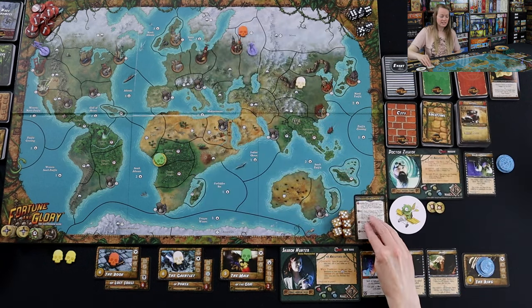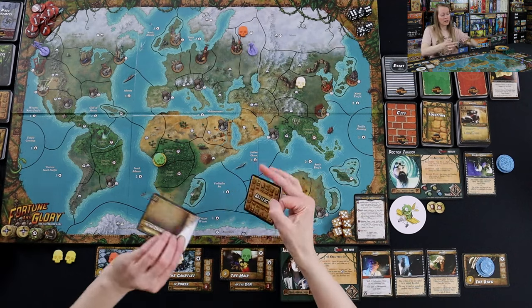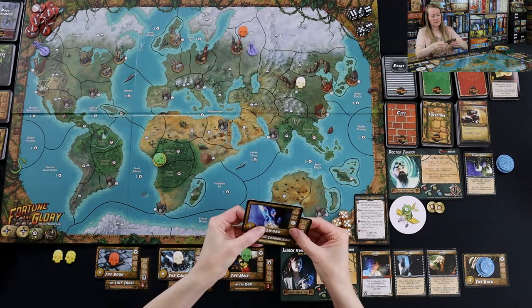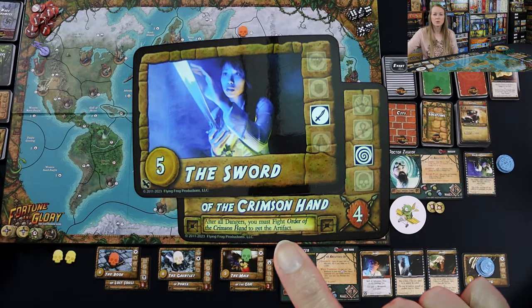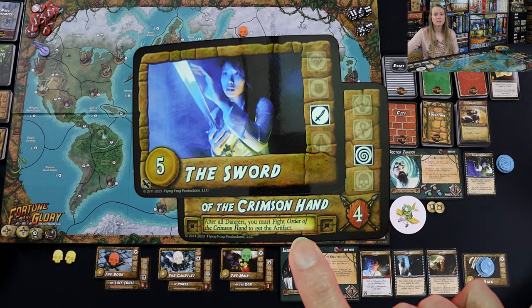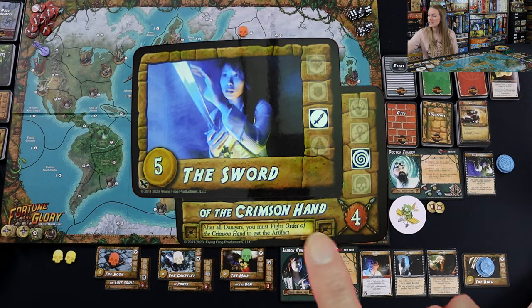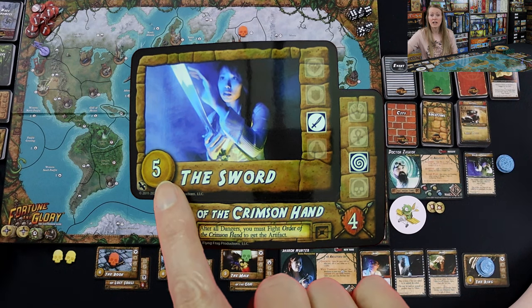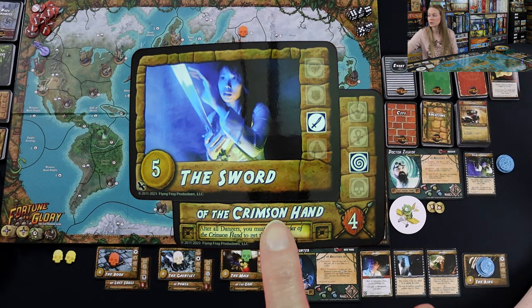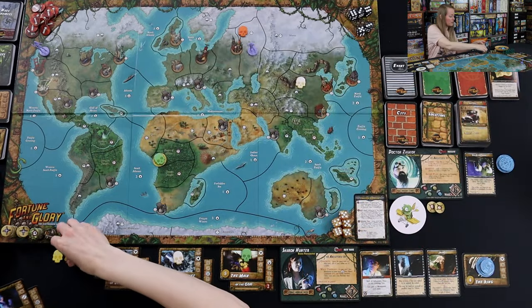So I'm going to take this. I'm going to grab 1 artifact off the top of the deck and 1 adventure card, and we will just simply pair them. So here's an example of the text down here that we are going to ignore for this very first game. This, again, makes things a little bit more challenging and makes things a little bit more complex, but you can just ignore that and say this takes 4 dangers to overcome to get 5 fortune because you're turning in the Sword of the Crimson Hand. Here is our new card.